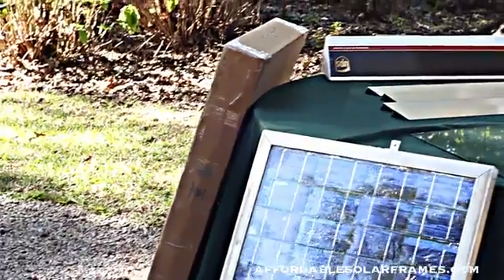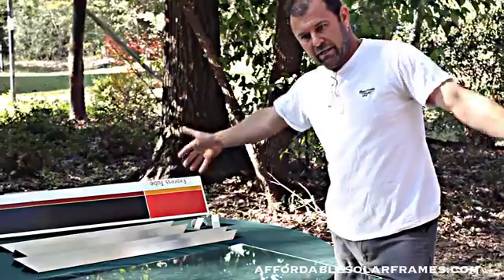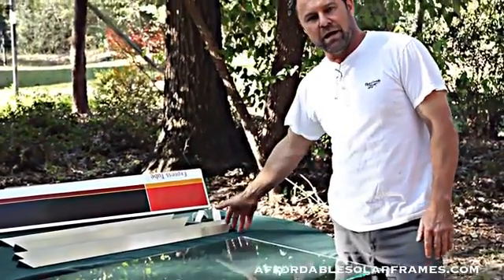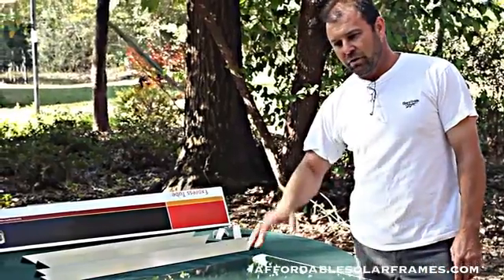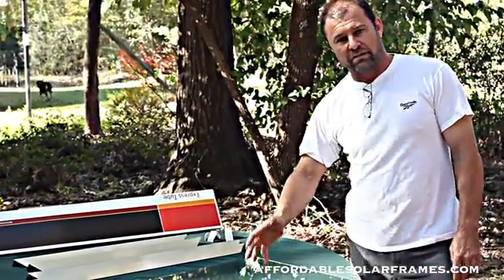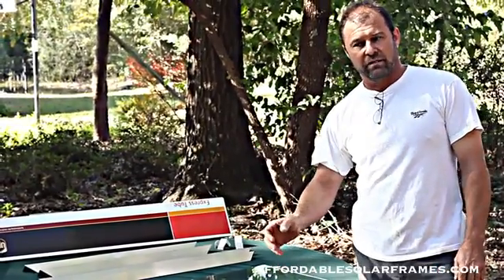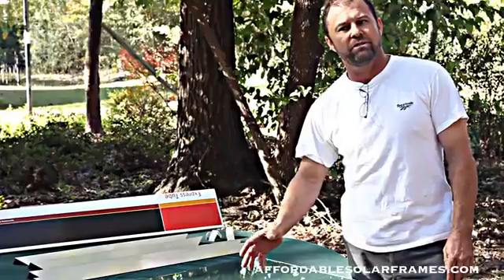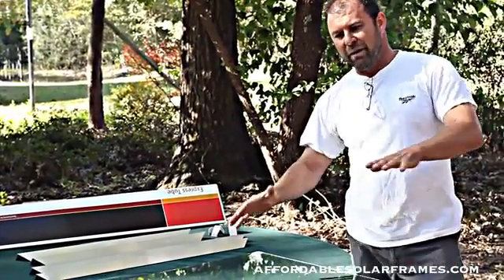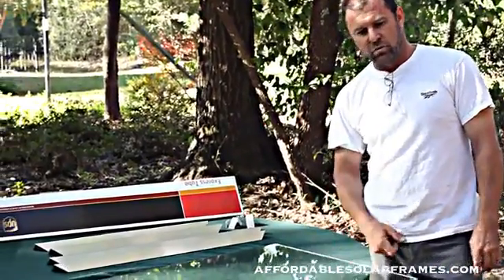All the other size frames and glass that we offer, I have to ship by freight because they're so big. Or you can just buy the frames and get your own glass locally. You should be able to go to your local glass company and they should be able to order this glass for you. Or you can use plexiglass — just don't use the thin plexiglass. You want to go with quarter inch. The thin plexiglass will warp in the sun, it looks bad, and it'll crack your cells. So I recommend at least quarter inch thickness.